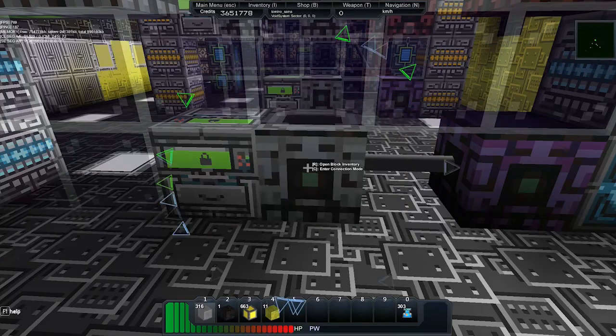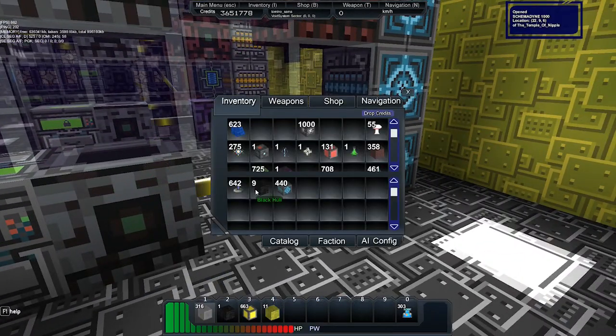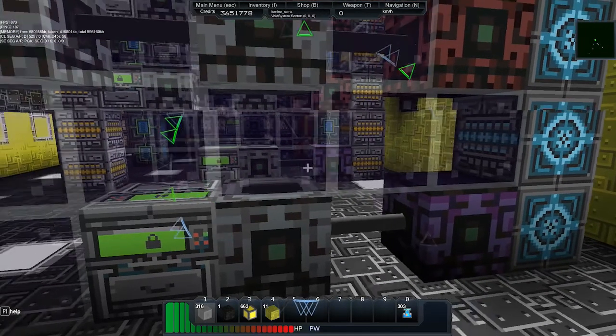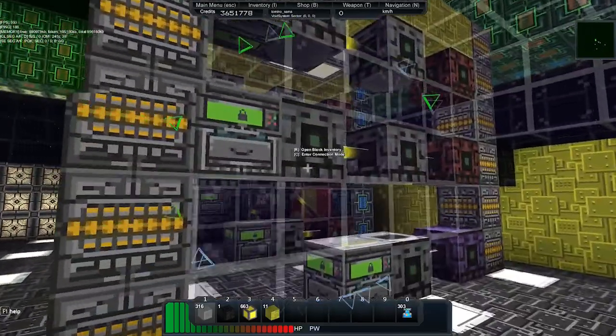So we've ended up with these, and obviously that's going to go in here, and it's going to make, not black hole. So that's weird. Every now and then I get some random stuff. Like, where'd black hole come from? It's not the recipe for that. Anyway, so that ends up with your antimatter cannons. So that's working fine. And then we're going to move on to the next one.